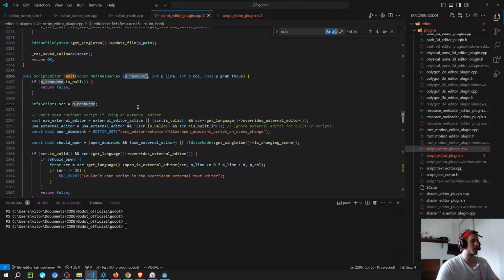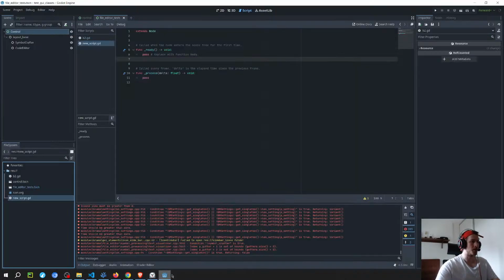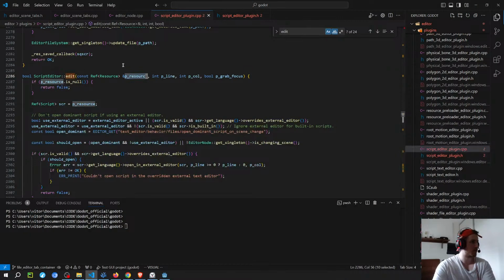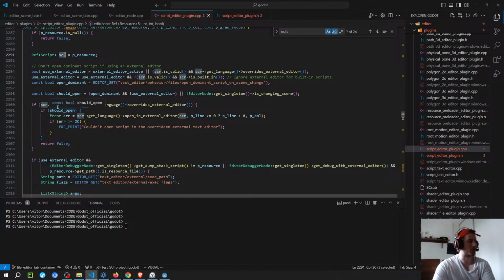Yeah, but I think this resource would be like the GDScript, because when you create the file, I think on the original file system doc, they have functionality to create a GDScript class if the file you're creating is a script. So the moment you create a file, they have GDScript class, which is going to be the resource that they pass there. This one, and then they cast to the script here, because it could be a C# script as well.